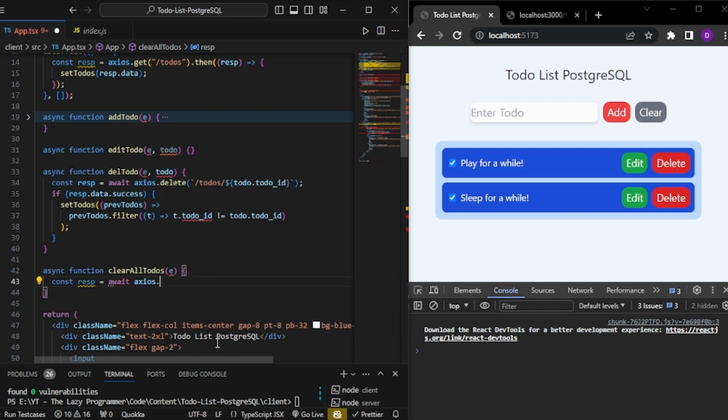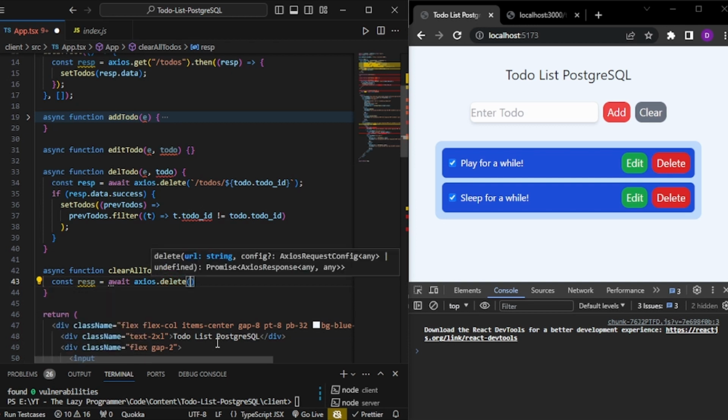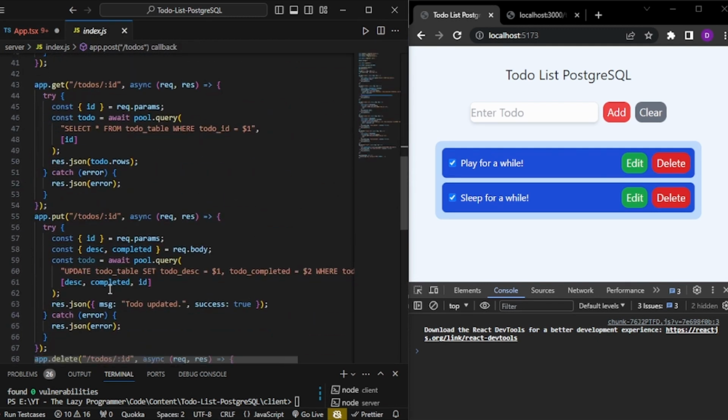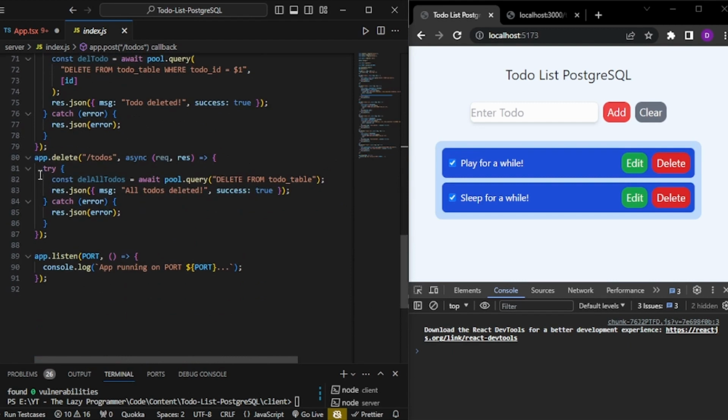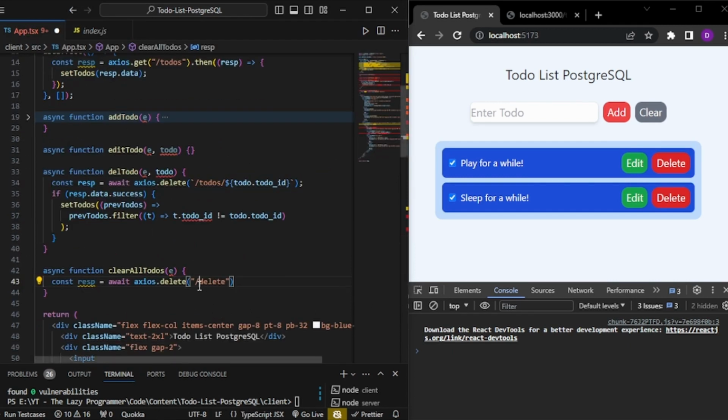Await axios.delete, and I basically want to hit the delete endpoint, and that's all. So we are trying to hit this route over here, delete todos. Okay, so this should be todos, not delete.